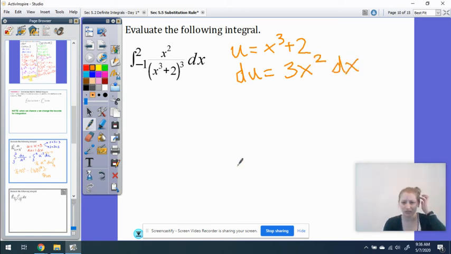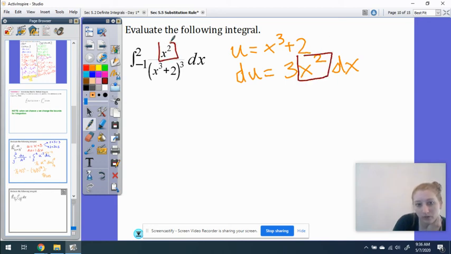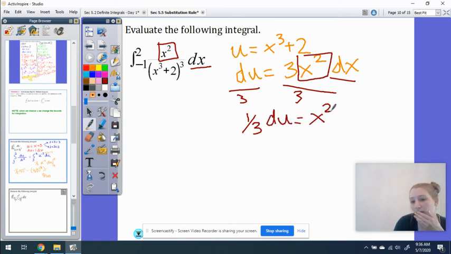Okay, so let's make sure that I have everything that I need in this one. Do you see the problem here? So we have an x squared. That's good. And we have the dx. That's good. But what am I missing? I'm missing the 3. Okay, so essentially what I could think about doing is I could divide it over here. So I would have 1/3 du equals x squared dx. So that's another way that you can think about these problems, is how can you make them match? And this is what I have. And so what do I need to do to get the du side to match? I have to do 1/3.